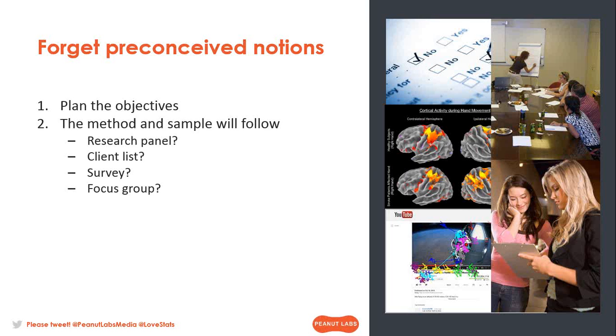What piece of information do you really need to know? Is it essential to collect opinions from a sample of 500 census rep people? Or do you need in-depth consideration from a sample of 30 people? Is it essential to use a client list? Or do you need to think outside of the list of people who signed up to get your newsletter? If you are able to brush aside your preferred method, the way you've always done things, to consider which method would best suit the specific needs of this research project, then you will be better able to choose the right sample and better able to collect quality data.